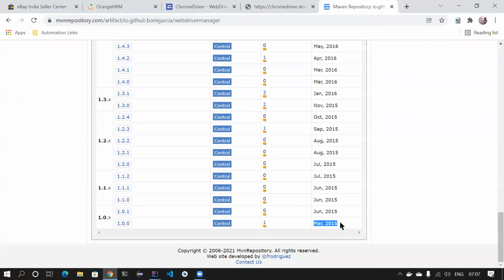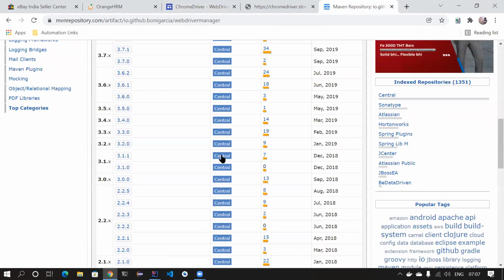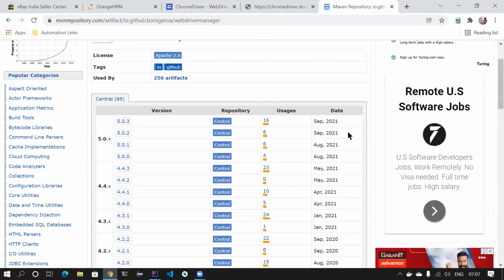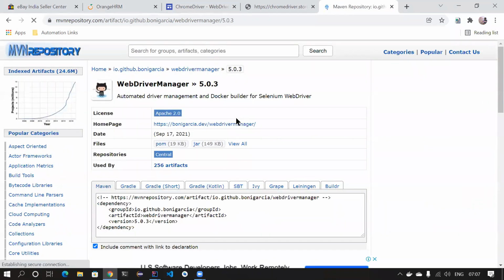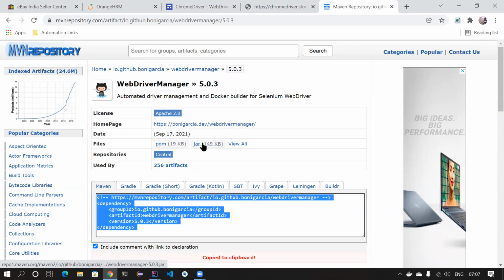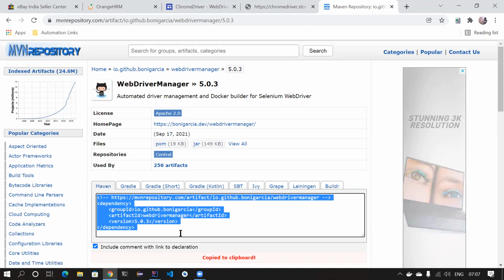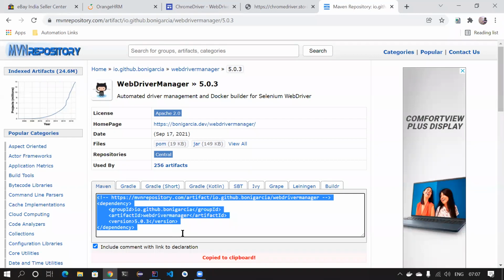So before March 2015, if you were using Selenium, you had no other way. You needed to write if conditions and maintain all these different Chrome versions, so your code was very clumsy and very difficult to maintain. But after this guy, slowly people started to use this, and by this time everyone uses it. Now the latest version is 5.0.3, and you have the dependency. If you are using a plain Java project, you have to download this particular jar file and add it to your build path. But now we are using Maven, so our job is very easy. It will download it for us.